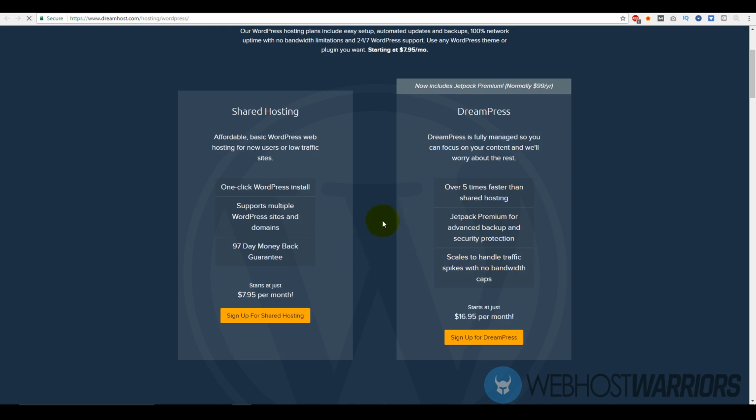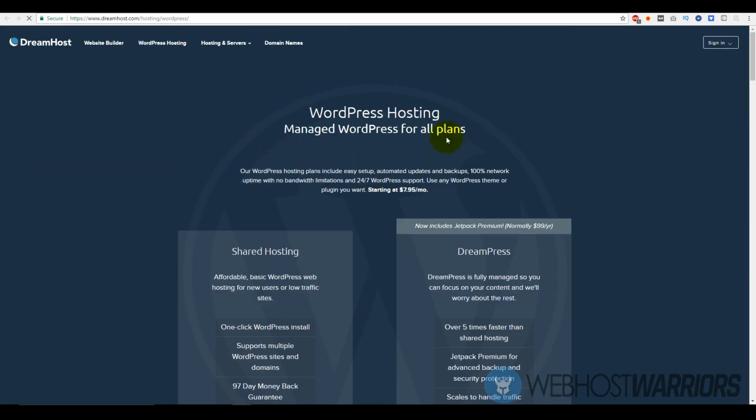They just focus on one type of plan, and then they segment it off, compared to like HostGator or Bluehost or like Fat Cow or something, where they have like 3 or 4 different plans that you choose from. Whereas with this, they have just one plan and several packages for it, for monthly, yearly, and 2 or 3 year packages. So I like how Dreamhost pretty much makes this fairly simple.